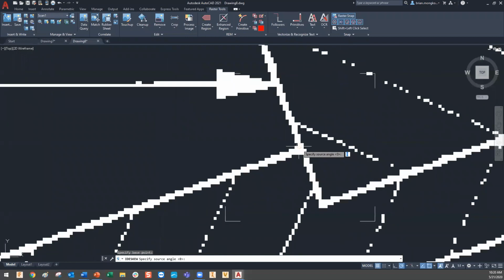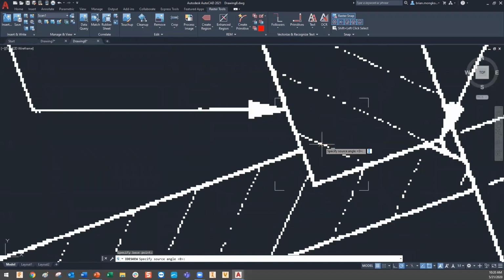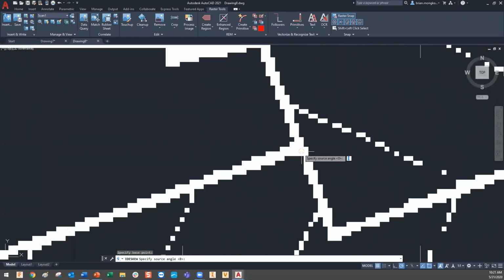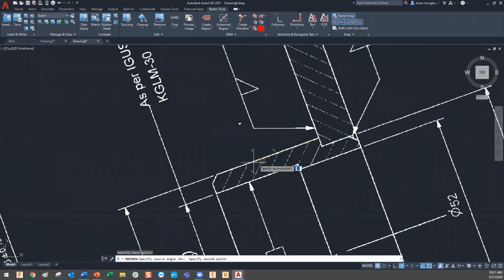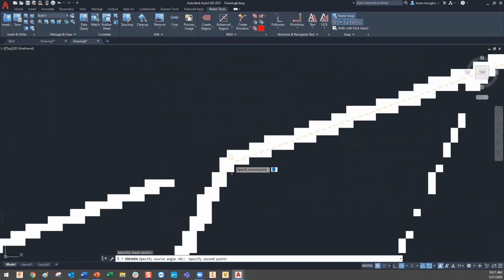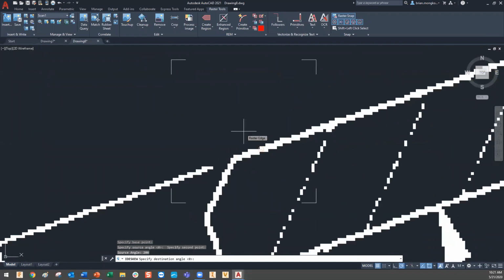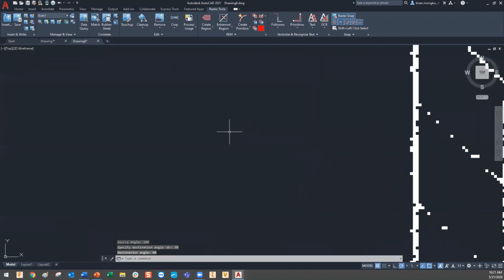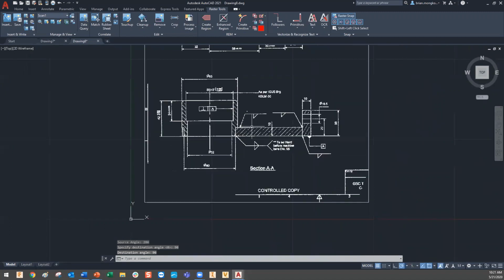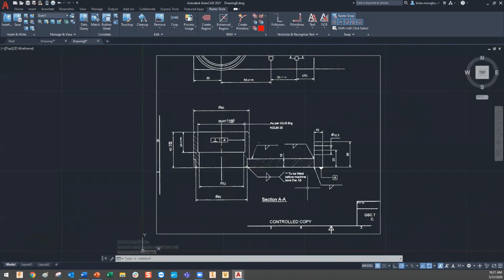And now you can see that there's this big square with these snap points that it's giving me down below here. I'm going to choose that point there and this point over here, and tell AutoCAD, hey, I expect this to be 90 degrees. And once I hit enter, it rotated it properly as expected.